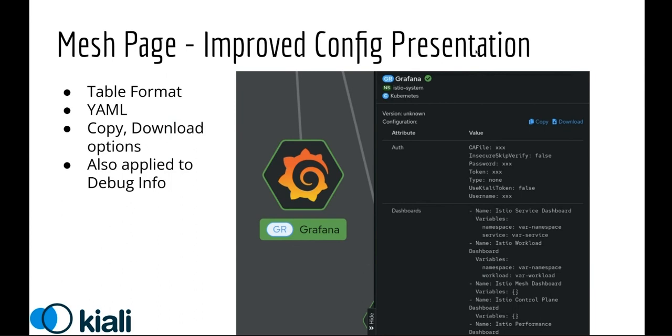That comes in the normal YAML file format. It's not going to download as an HTML table. It's going to give you what you would expect. That's also been applied in the debug info from the masthead, the same sort of look and feel change. That's it. Great. Yeah, and if you haven't played around with the mesh page yet, please do, because there's some good information there.